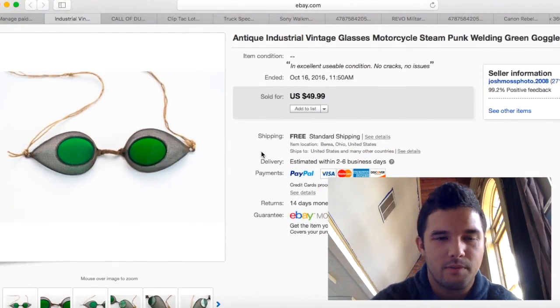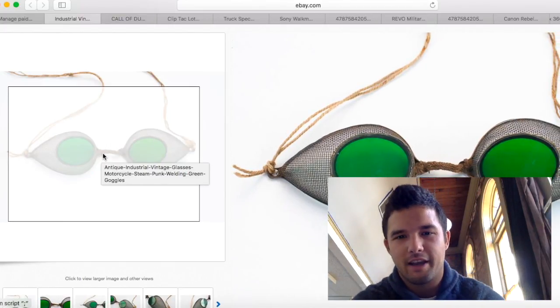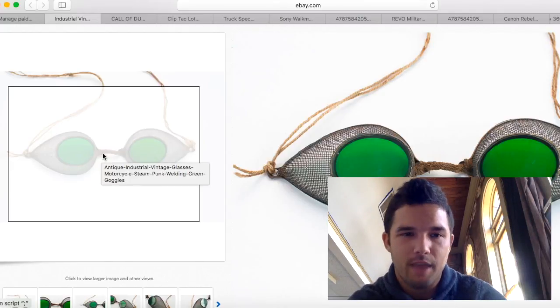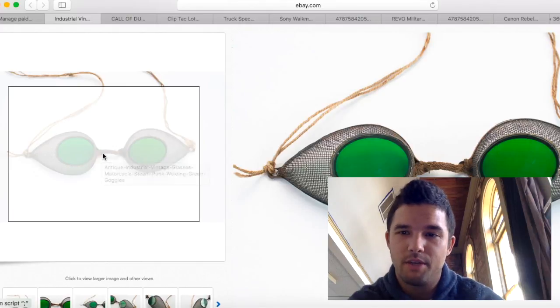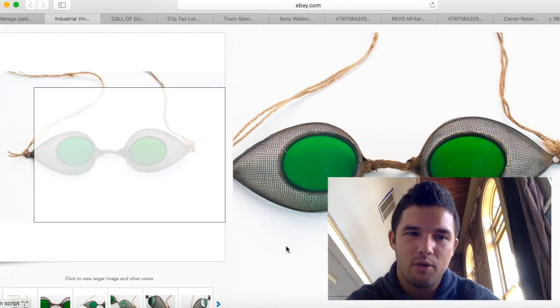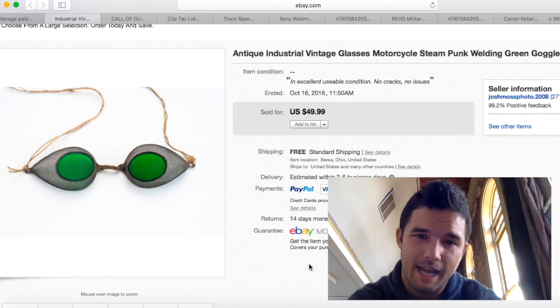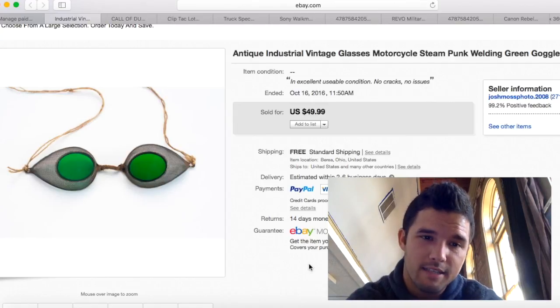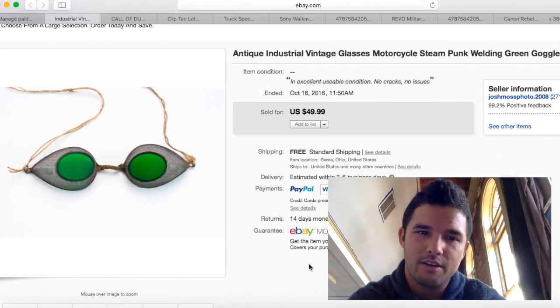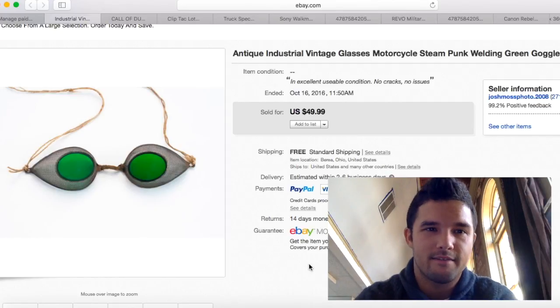This is my favorite thing I sold this month. I remember showing these at a Jamie's Flea Market haul video — I said if I couldn't get $20 for them I'd just keep them because they're cool. After further research, I found out they're extremely rare. Previous ones sold for $75 and were in worse condition — I could have gotten $70 to $80. But I knew Halloween was around the corner and someone was going to buy them for a costume. I put mine on for $49.99 with free shipping, sold them for about $45 profit after paying $2 to $3 for them. Extremely happy with that flip.